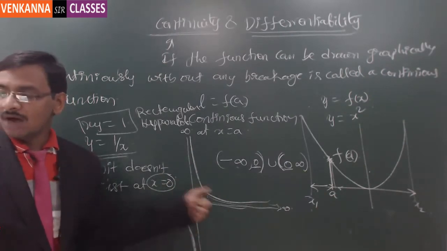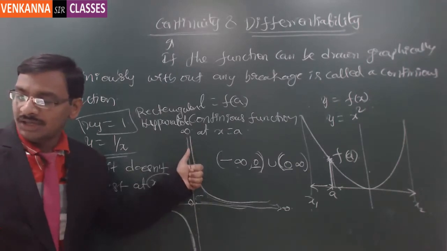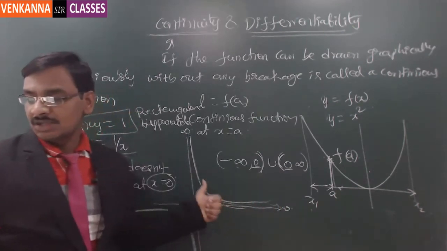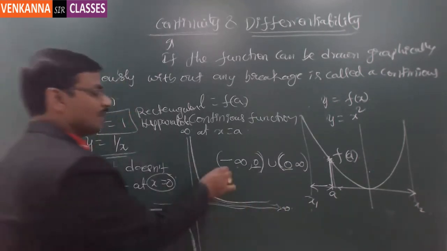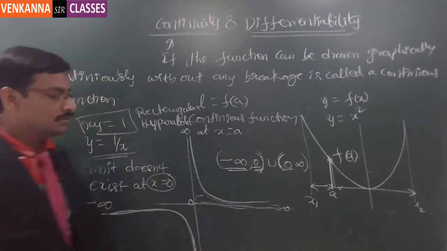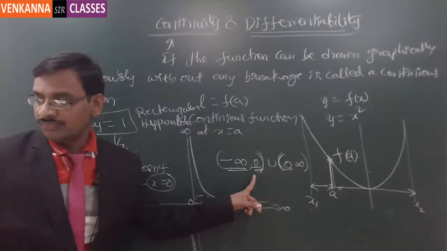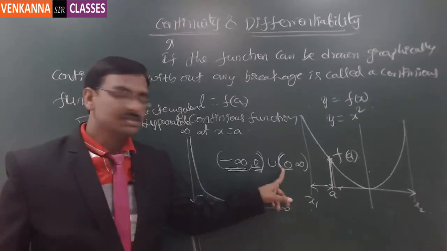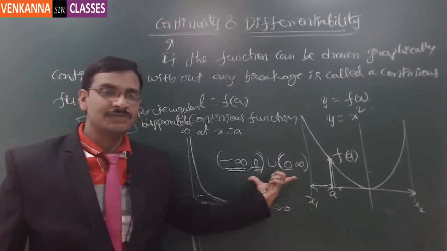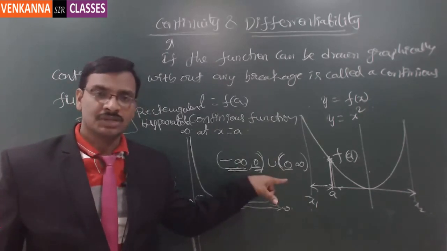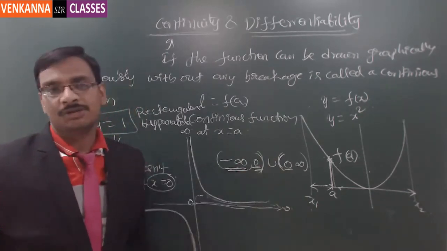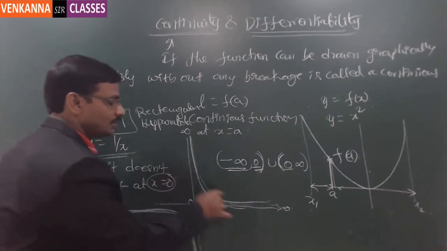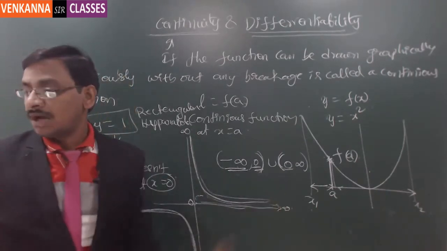Got it or not? Afterwards, the function value is slowly decreasing and keeps on decreasing till infinity, but without any breakages. So this is a continuous function from minus infinity to 0, but 0 is not included there. And the function is continuous between 0 to infinity, but 0 is not included there. This is the range for which the function is continuous. If you wanted to include 0, that is not possible because the function is discontinuous there. If I have to draw the graph, I have to lift the chalk piece and move from here. Got it or not? How are we going to test it?